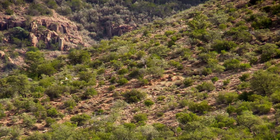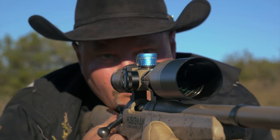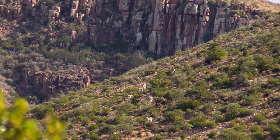Look at the one on the very right. Spotted one gemsbok, which is on my list, and then we're looking at zebra, which was not on my list, but they look pretty good. So I was close. I dry fired four times, perfect, didn't move, followed through, crosshair stayed right there, but it never gave us a broadside shot. Wind's picking up, we're gonna move on, see if we can get a better shot.